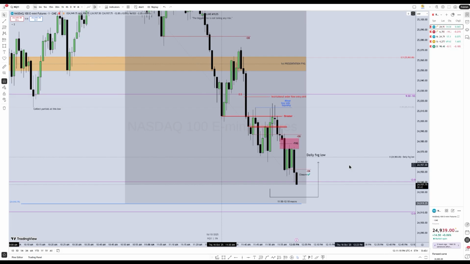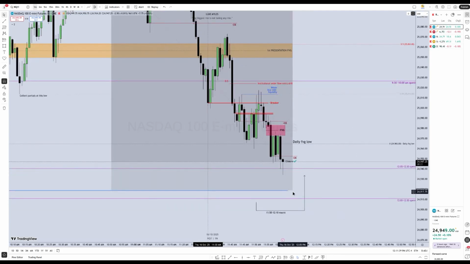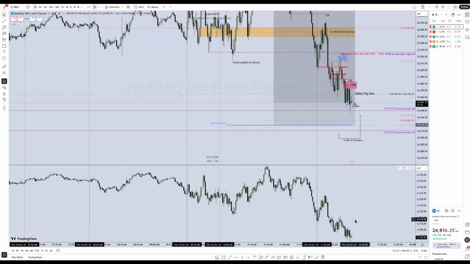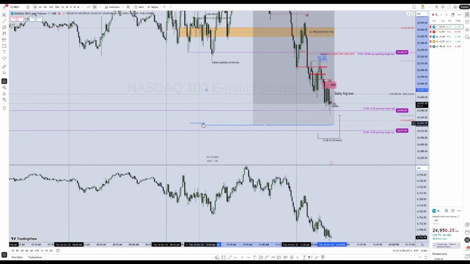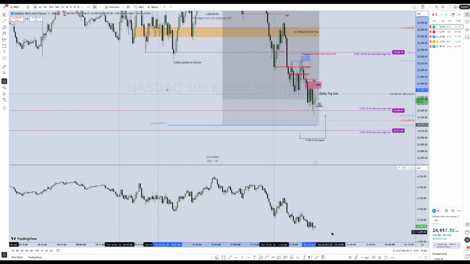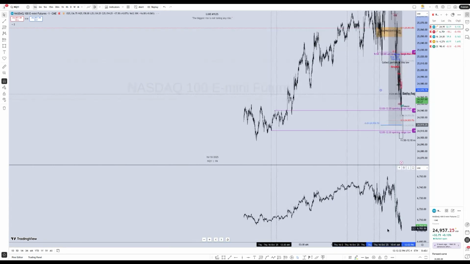So now we have the 12 p.m. to 12:30 opening range high. Market has delivered into that. If I'm to draw quadrants on that, I'm going to find that the market did not reach the upper quadrant of that, just like that. Market did not reach the upper quadrant, so I'm seeing that as the market being inefficient still. Below that is the chart of ES. I'm going to be looking for some SMTs going into that low. So having the market basically accumulating.